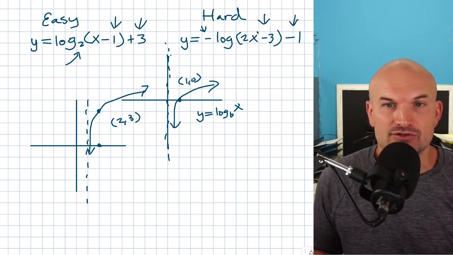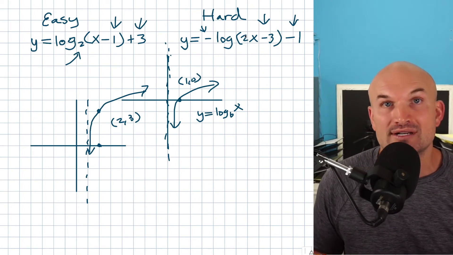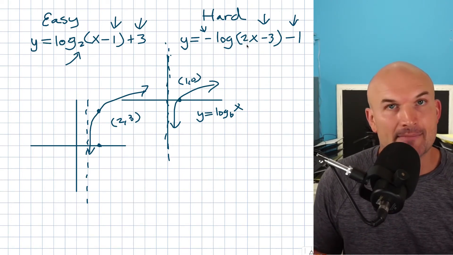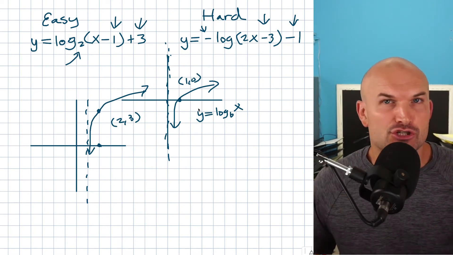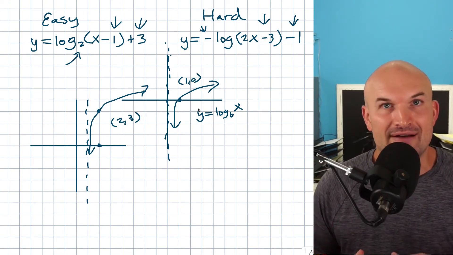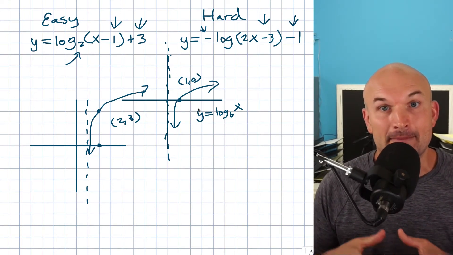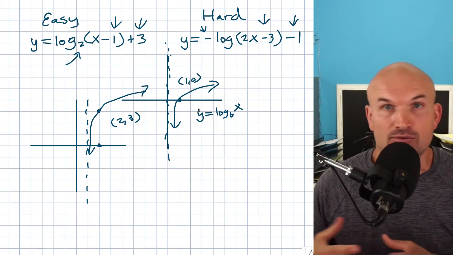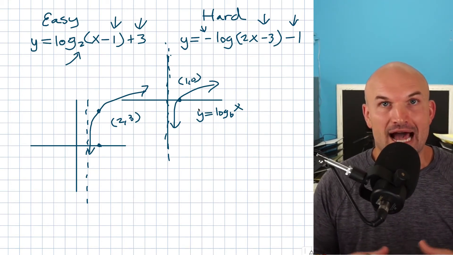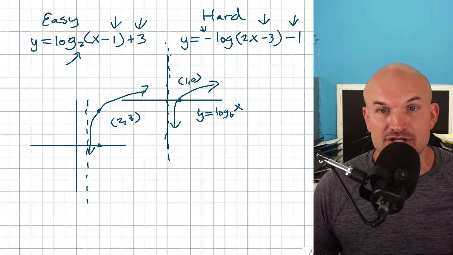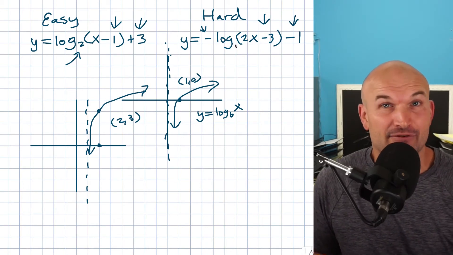But in addition to a horizontal transformation, we actually have a horizontal stretch and compression by multiplying by two. I don't want to get in the weeds here with horizontal and vertical stretch or compressions because again when I'm graphing something I really just want to make sure we can apply the basic transformations—the shifting, the reflecting. I'm not going to be so concerned with how the graph is going to look with the stretches or compressions. You can see here the base is not even written. Therefore it's going to be assumed to be a base 10.